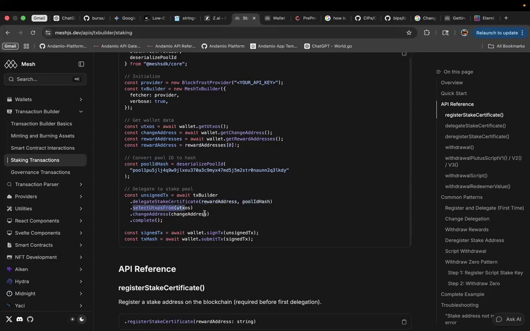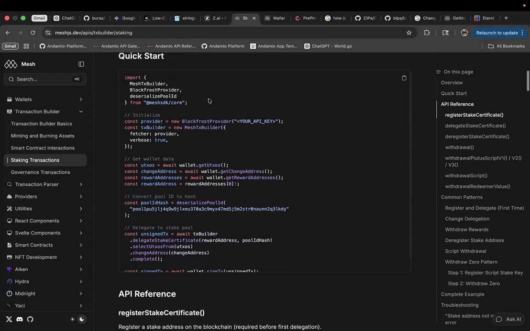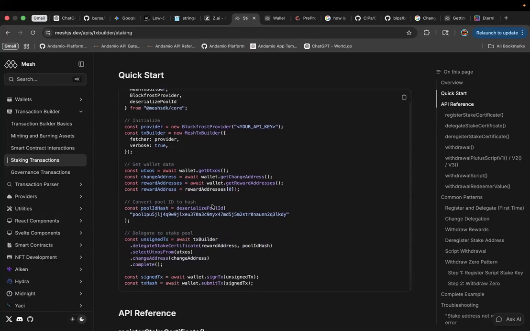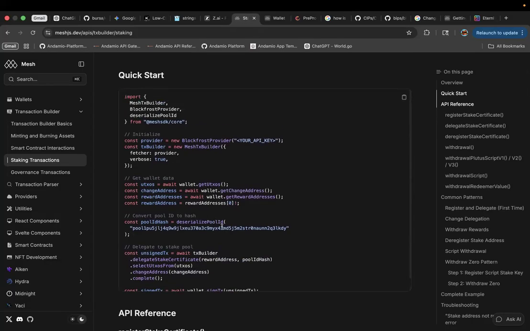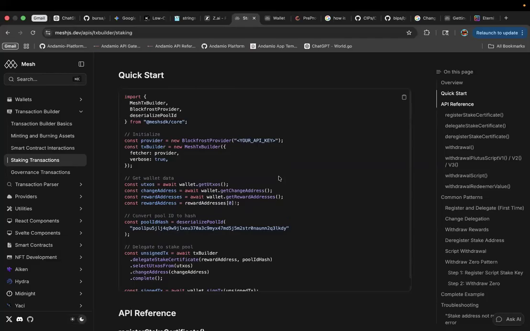It takes the UTXOs, it takes the change address, and that's it. This is a pretty small transaction. Okay, cool. Now that we understood how to create this transaction to delegate to a specific stake pool for the first time, I think we're ready to start building this.